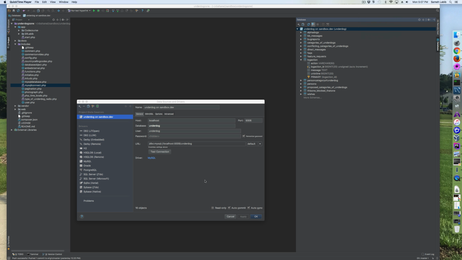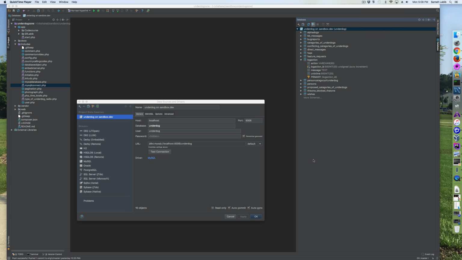One thing that is noteworthy is that to enable PhpStorm to contact the database, I had to configure the user Underdog, the host setting for that user inside the database. I had to configure it with a % to allow entry into the database from remote hosts.